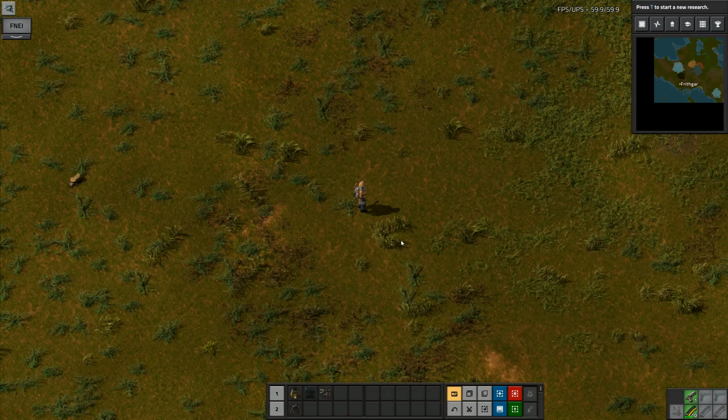Construction frame right there. I need stone for that, and I don't have any stone coming in because this one is empty. So let's have a look in here. I've got 6 burner inserters right there, which I can remove from that chest.